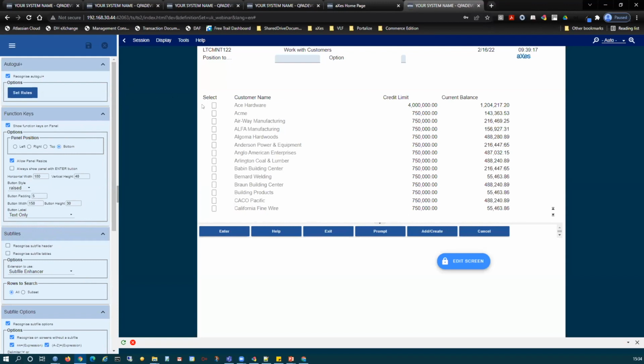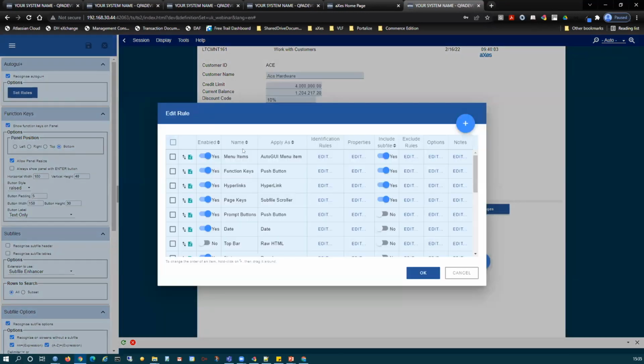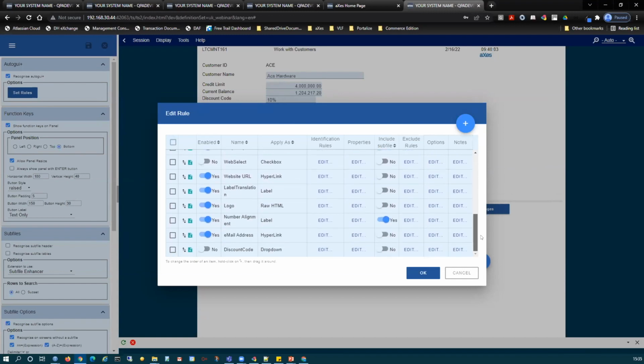But for this validation, for this rule, for the details, for that discount, I go to this option here. Now you'll notice I've got several rules already identified. Okay, so menu items, function keys, for dates. We could control the way that dates are shown. But the one I'm interested in is at the bottom, and this is a drop down. I've already got it defined, I just don't have it activated. So I can turn these on and off as I wish.